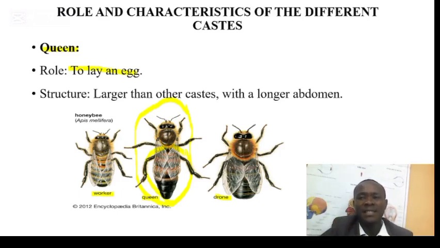During their mating flight, this queen will mate only once. After the flight for mating, which they have to do, it will never mate again. But during that flight, it can mate with several drones. All of the sperm coming from the different drones will be stored in a sac we call the spermatheca.